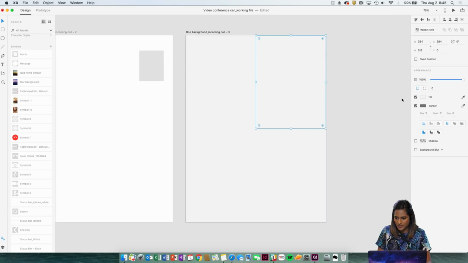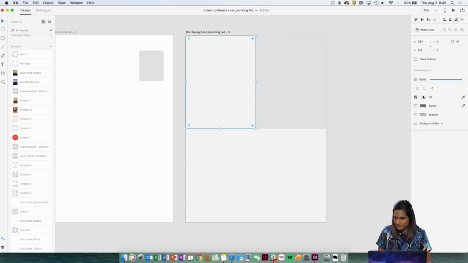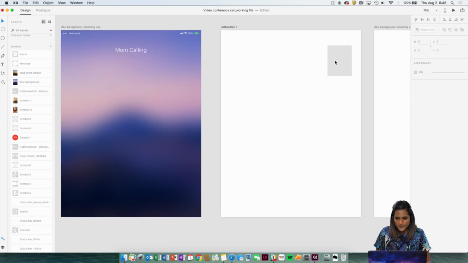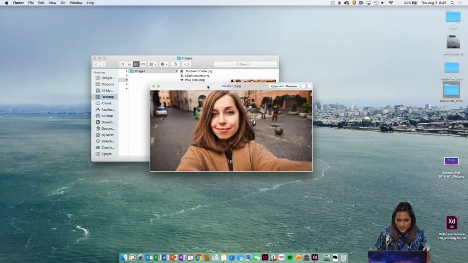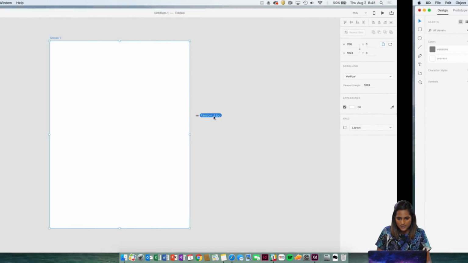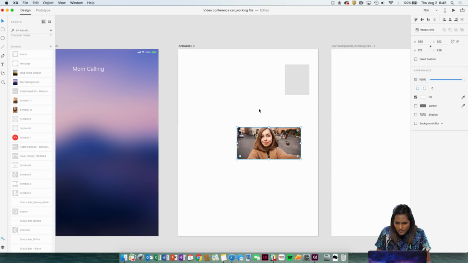Take out the borders. Cool. Awesome. I like that image, so let's go ahead and drag and drop.